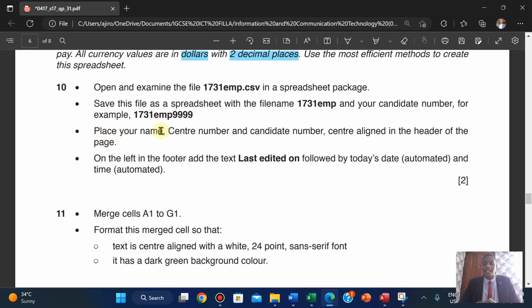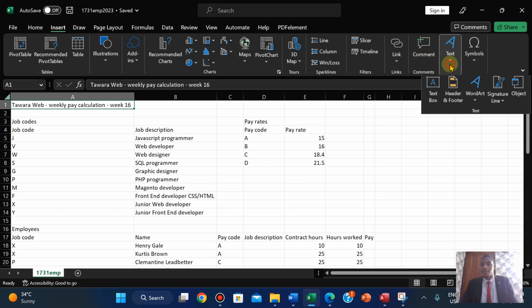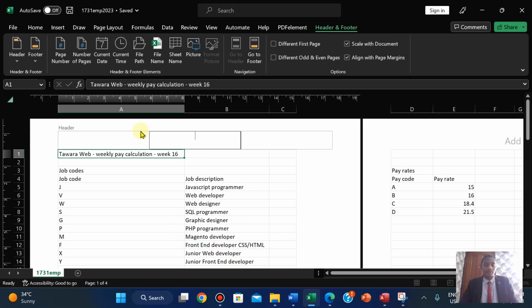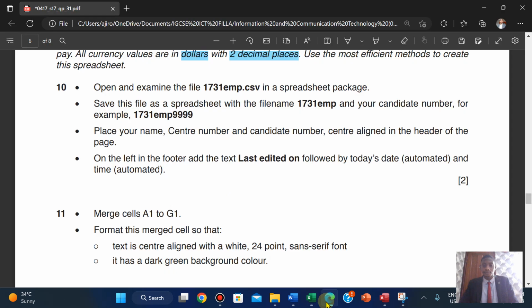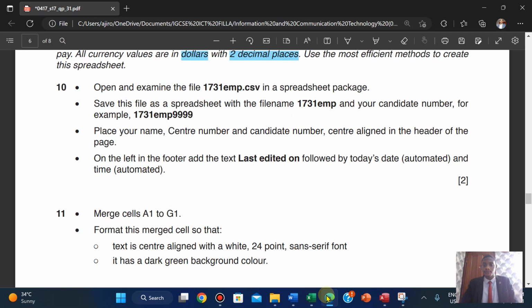Place your name, serial number, candidate number, center line in the header of the page. Click on insert, header and footer, and write your own text. Ajiro ND, comma, AN 017 2023.